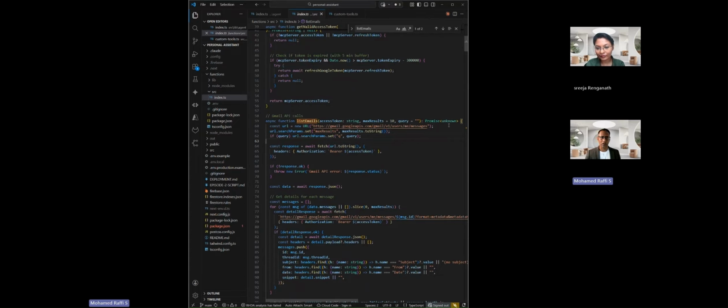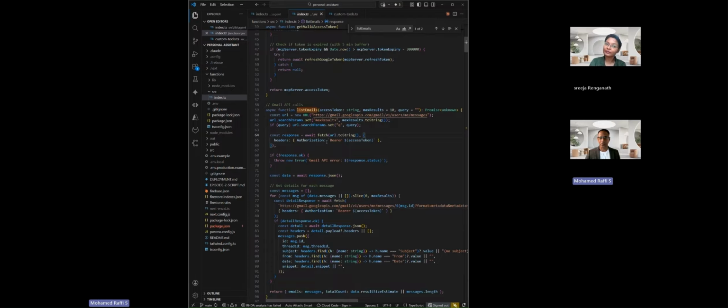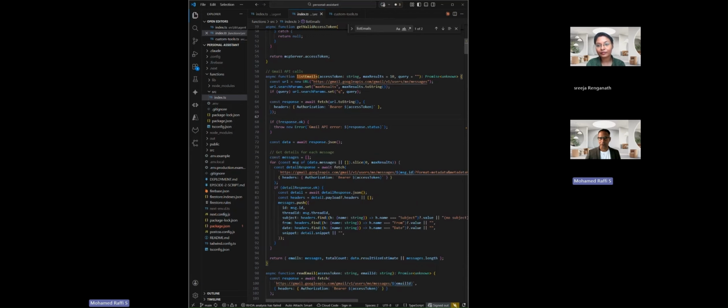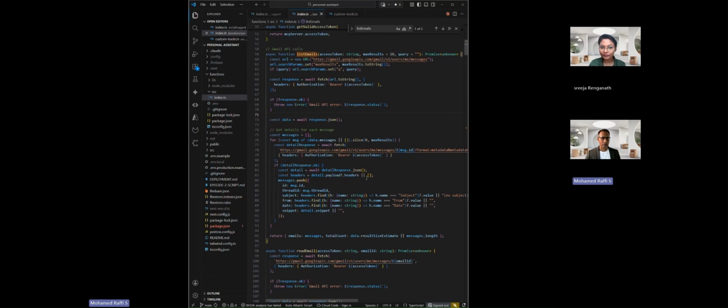It uses the Google API call to get the messages, and it's all integrated. So it is getting the authorization token and sending the token to the API, which is configured when the user starts using this personal assistant, and it gets the messages by calling the Google API.